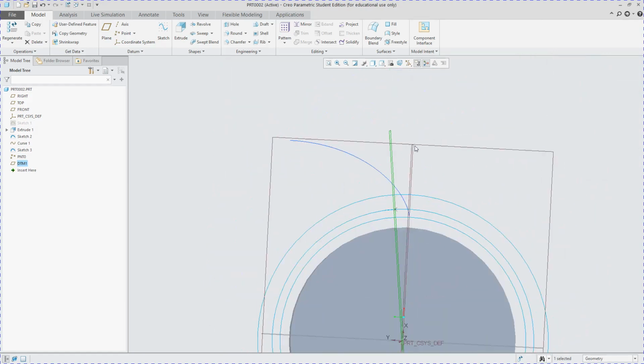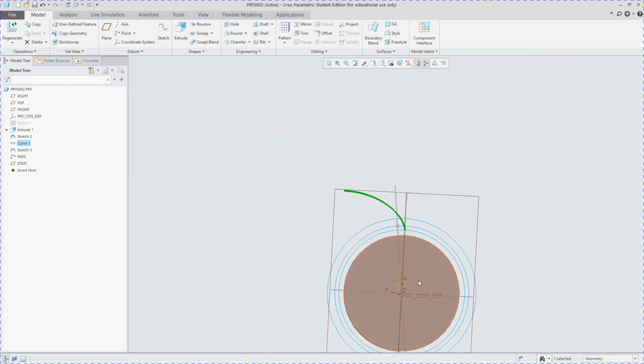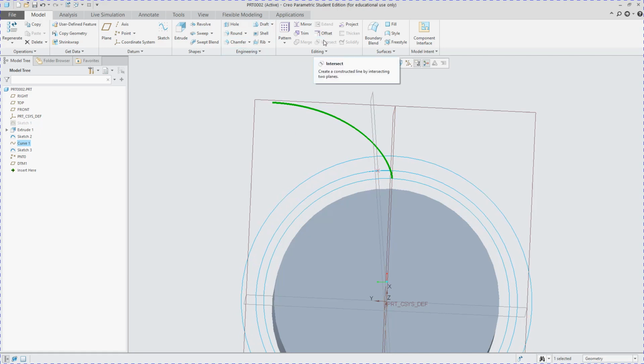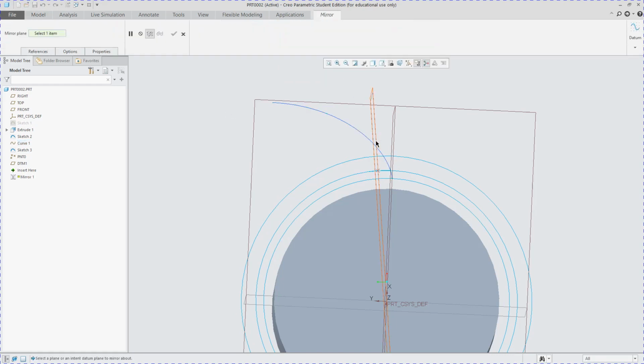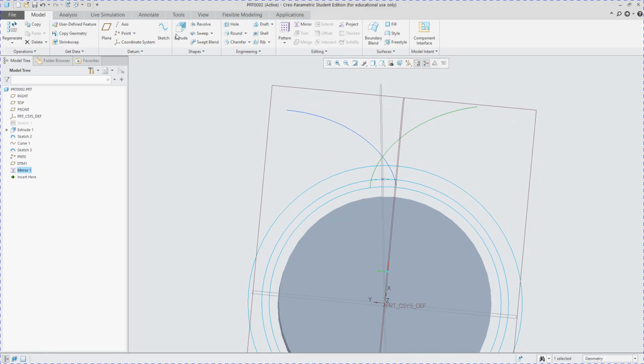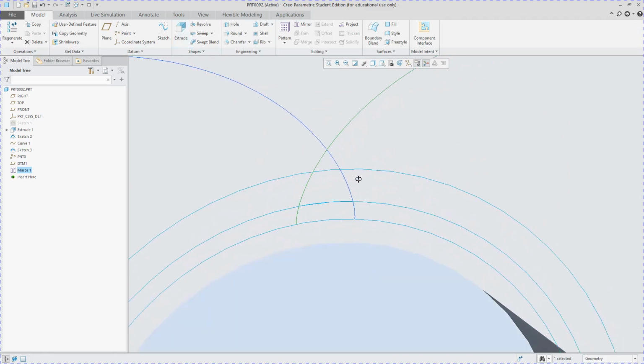So now that we've got that, we're going to mirror this involute shape here, and then it'll start to really look like a gear tooth. So using the mirror command, select the new plane you've just created and accept, and there we go.